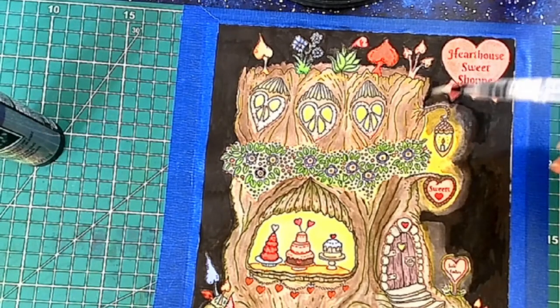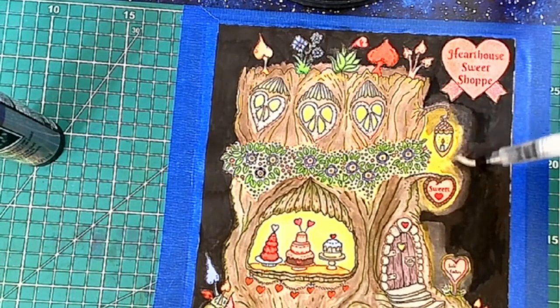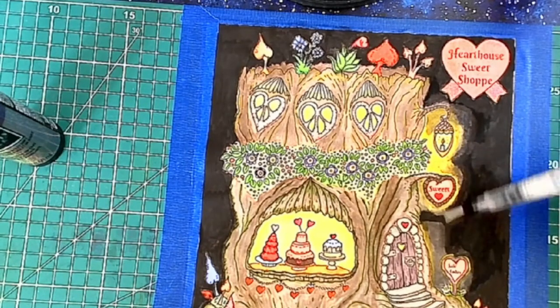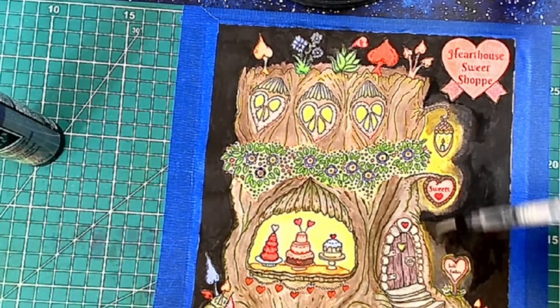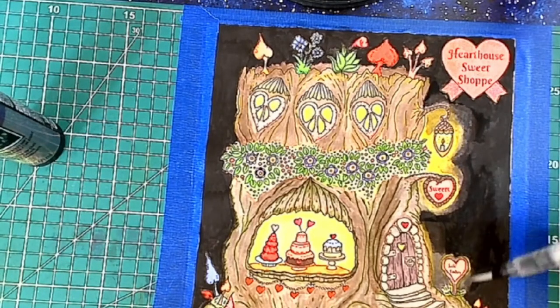So basically all I'm doing is just wetting the areas that I want to blend together a little bit better, so that we have a cohesive coloring there. Though once I get the acrylic on, it may not matter, but we'll see.